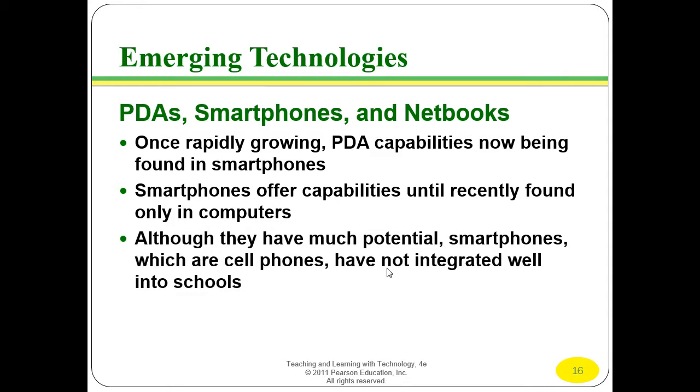Now, although they have much potential, smartphones, which are cell phones, have not integrated well into schools. A lot of schools don't want the distraction of students dialing in or texting or doing anything on these smartphones. I live near Iota High School. That was where I graduated from high school. They are running a pilot project, and I think they're one of the few schools in this state that is trying to embrace the smartphone.